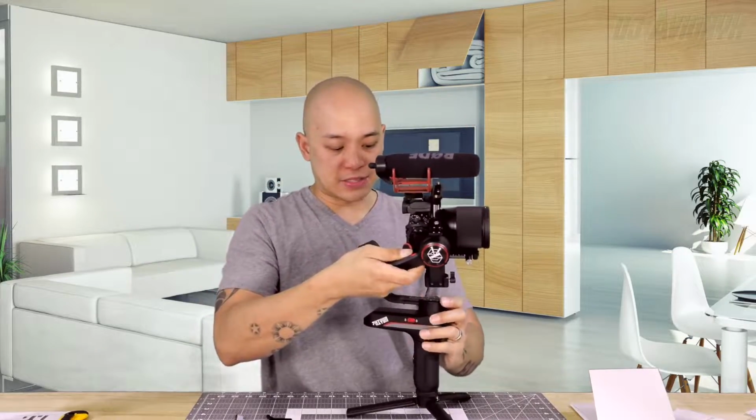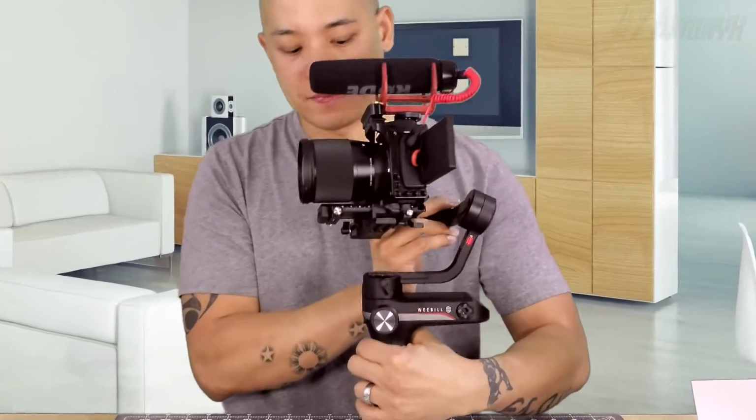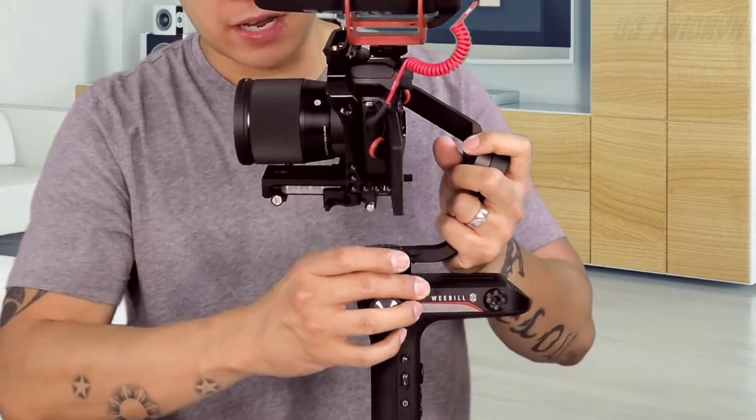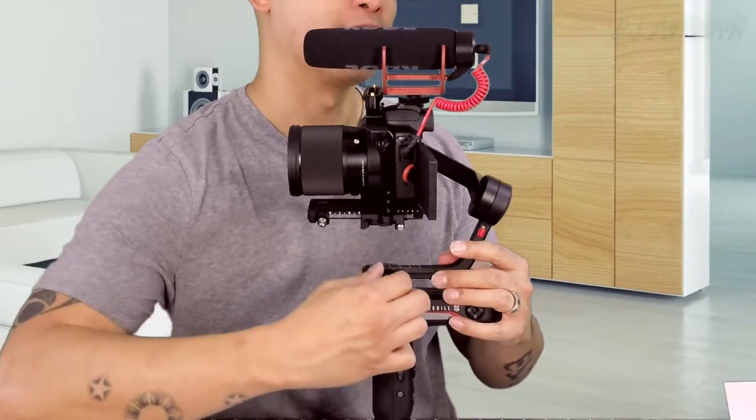As far as this ruler, out of the box, it's already bottomed out back as much as you can. So if you unlock this screw, it goes back and forth, right? It was already bottomed out all the way to the back, and that's how we're balancing everything right now. So go ahead and tighten that back up.